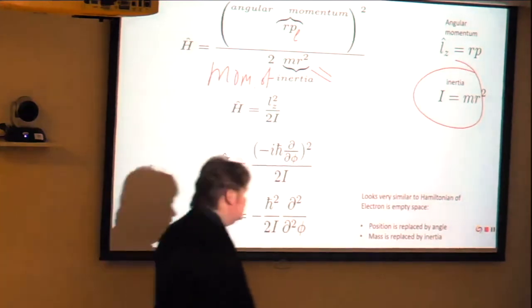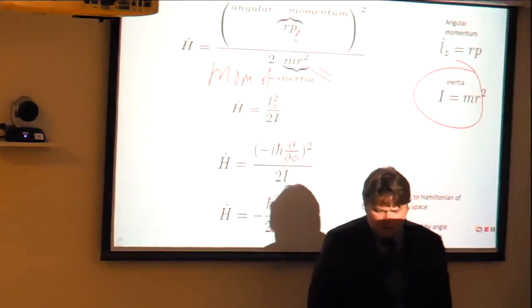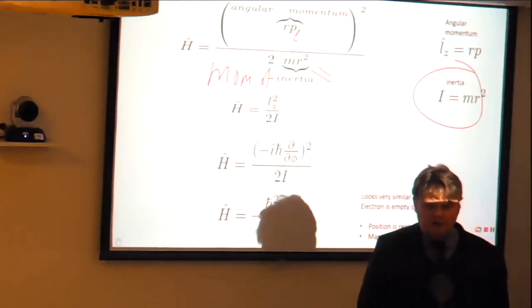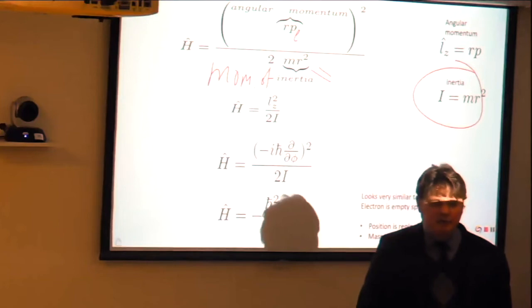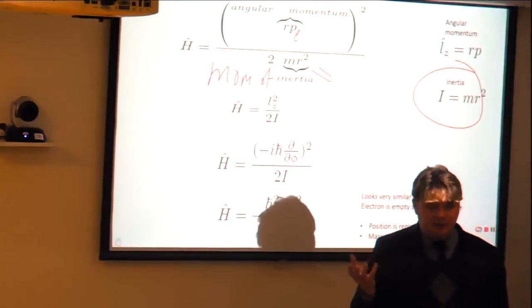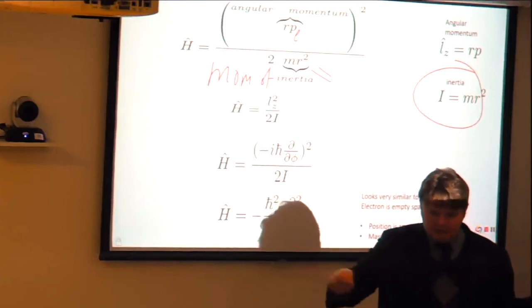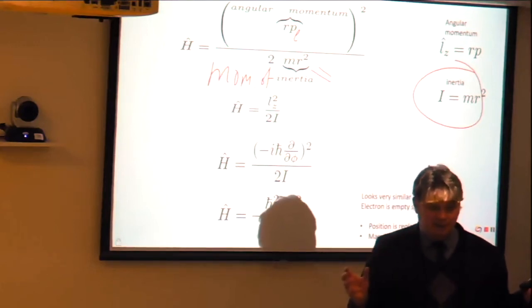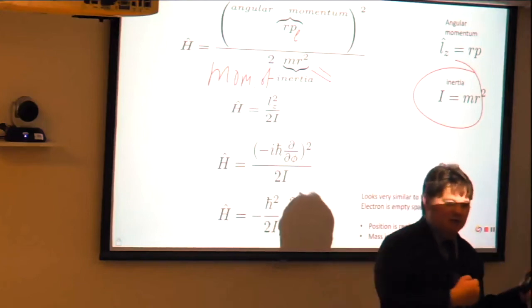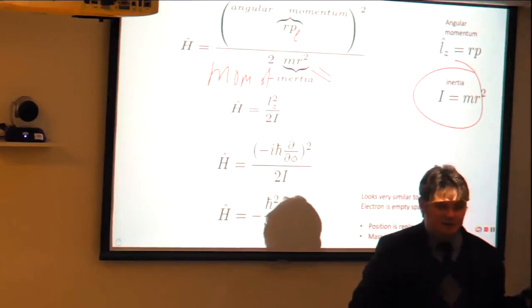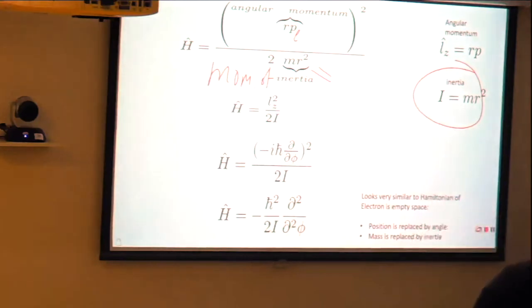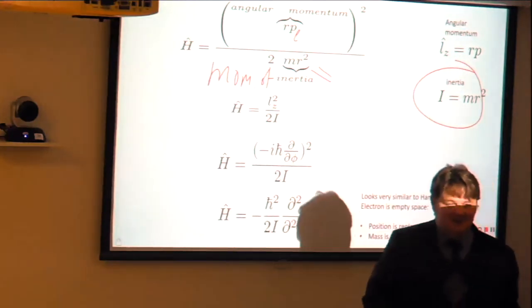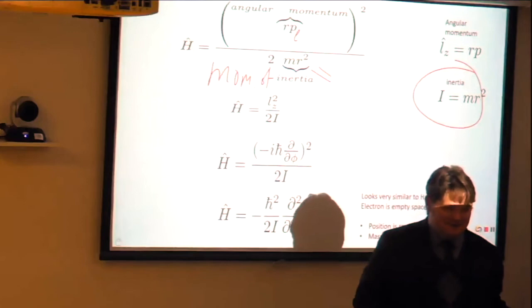What we did right now works also for regular classical mechanics, for physics without any quantum properties. If something is rotating, then there is an analogy with linear translational motion. Momentum is the measure of motion, mass is the measure of inertia. Like if a heavy truck bumps into a wall, it's likely to break it. If a skater bumps into a wall, maybe the skater will suffer. Measure of inertia.